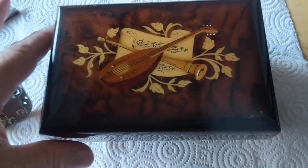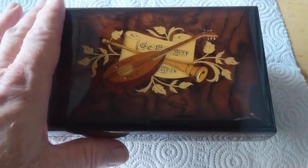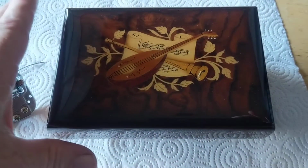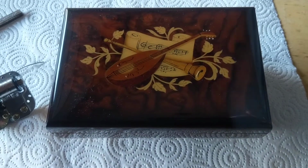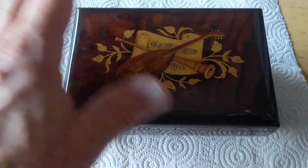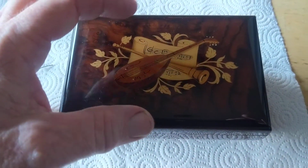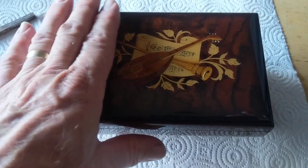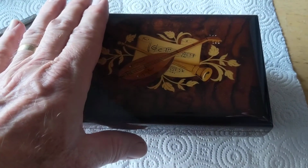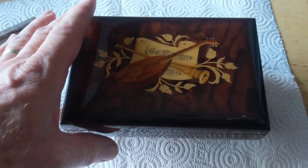I'm going to show a little project that I've been working on. I just finished. This is a standard 18-note music box, and what I did is I converted it to a 30-note music box. My original intention was to build one to handle the 30-note movement, because when you buy them with the 30-note movement, they're in the $500–600 range, sometimes a little bit less, but they're pretty expensive.